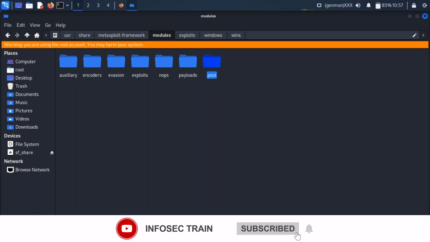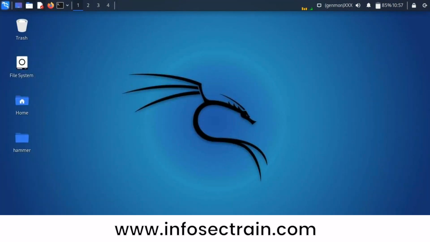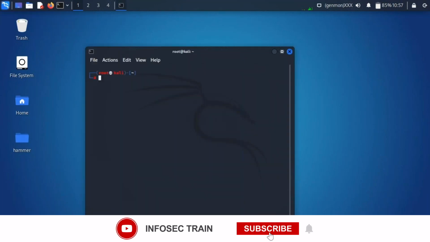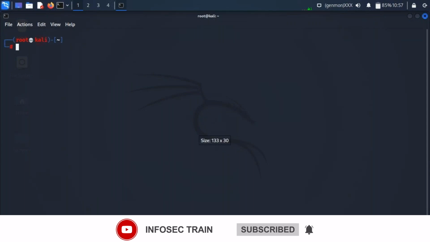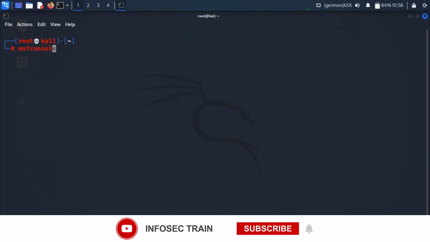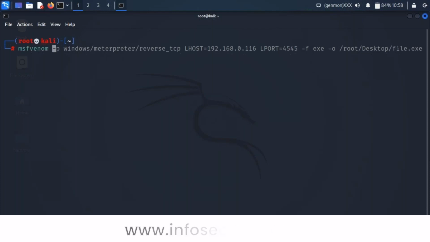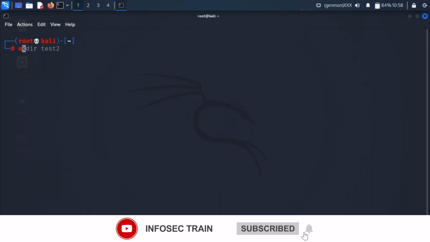And now we can quickly see how to start the Metasploit framework, then we'll take some break and connect to discuss Netcat. Netcat is a really important tool for all network pen testing activities. Previously we had discussed that the command msfconsole starts the Metasploit framework service. And if you want to create a payload, then you have to give the command msfvenom. This msfvenom command is used to create a payload. If you want to start the Metasploit framework service, you give the command msfconsole.